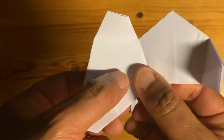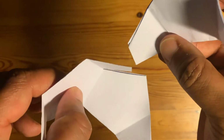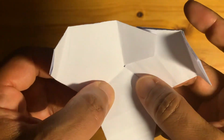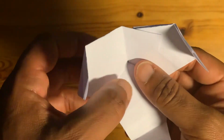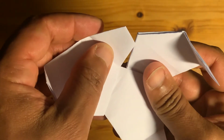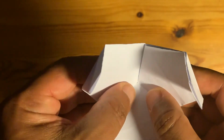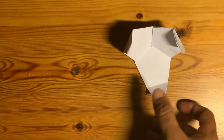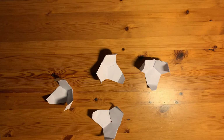Okay. And then we're going to do the same with the other piece. Just slot into that top edge there. And then you see we've got 1 flap that's overlapping left. We're just going to push that inside. Like so. And you're going to do that with the other pieces that you've got as well. So we've got 4 sections that all look the same.